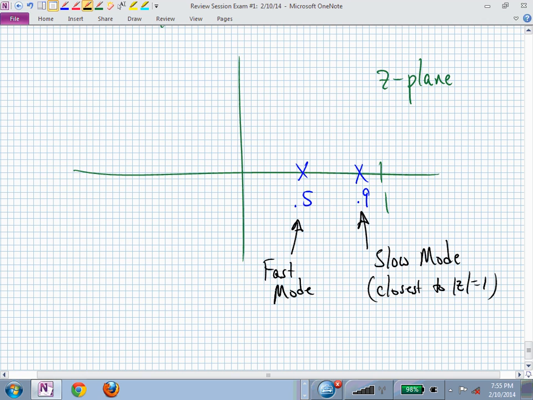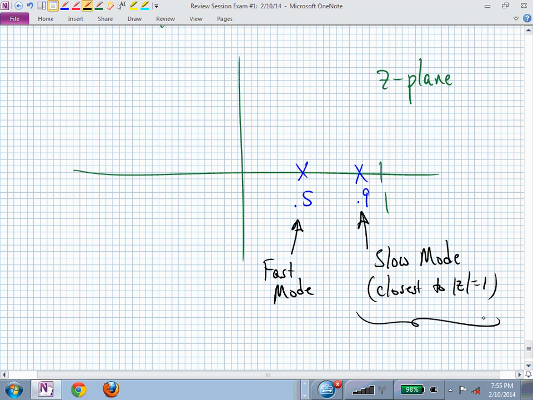So now I'm really looking at which of these has the biggest radius inside the unit circle. If you have a pole that's outside the unit circle, you're not going to have a settling time, are you? You have an unstable response, it's not going to settle. So don't worry about it. You just say, I have an unstable system. But here, you have a mode, you look for the one that's closest to the unit circle. That's the one we're going to use, or the radius of that.